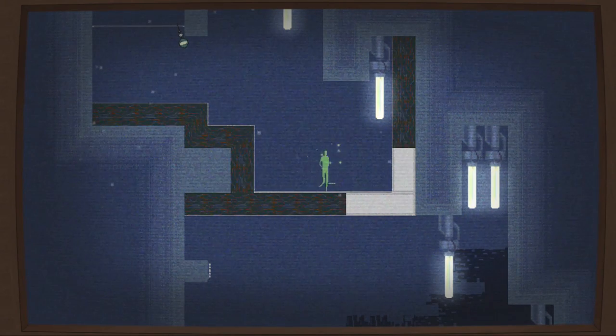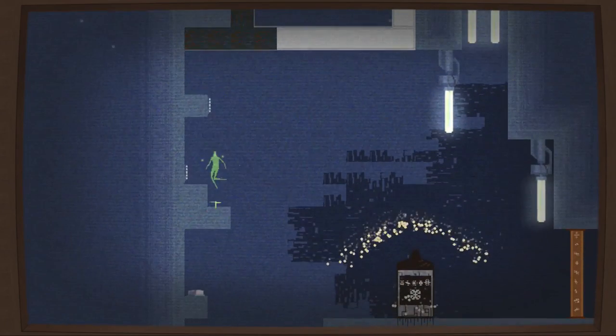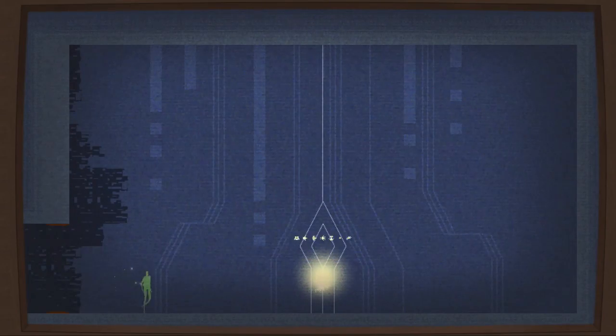There you go. What did that second one do? End my life if I use one charge. Does it do more damage? If damage is even like a thing in this game? Like as a stat?